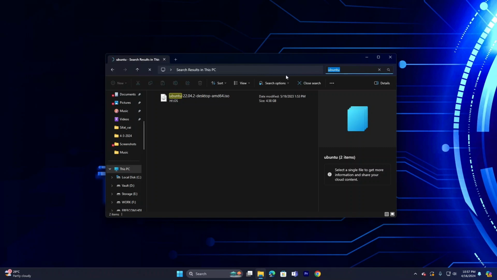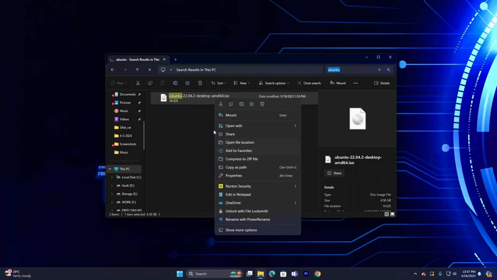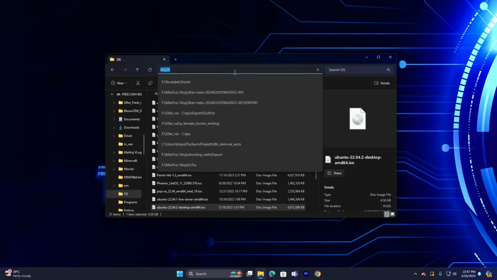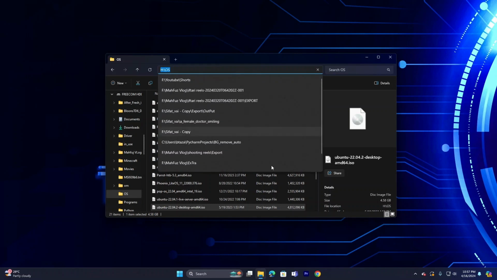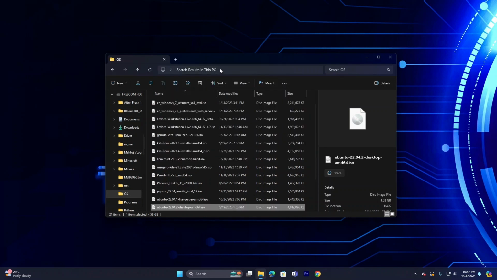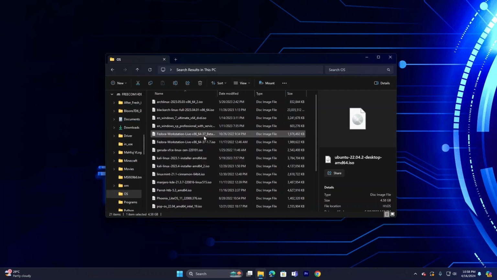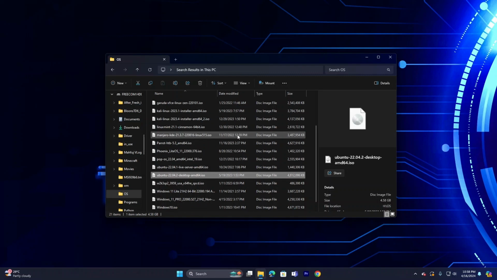Now that took a bit of time, and if you try to copy this path, you have to go to the location, then go here and copy it, and then you just don't have the name. It's a bit of a mess. It will all be clear what I mean when I show you the application. And yeah, I do have a lot of distributions, so don't worry about any of that.